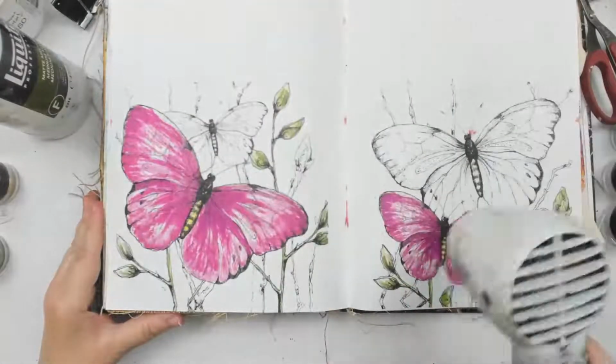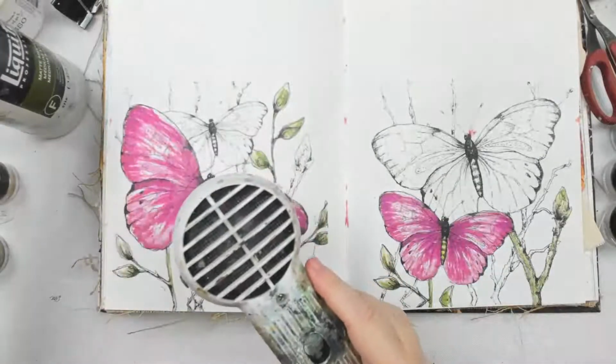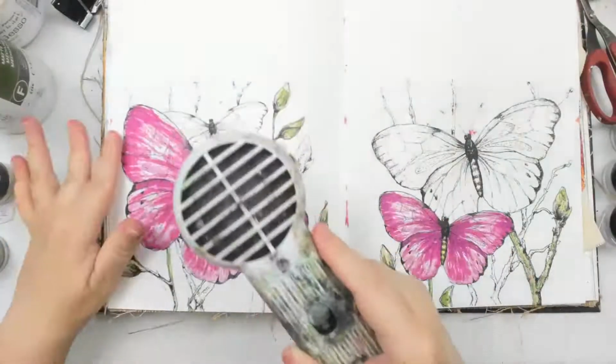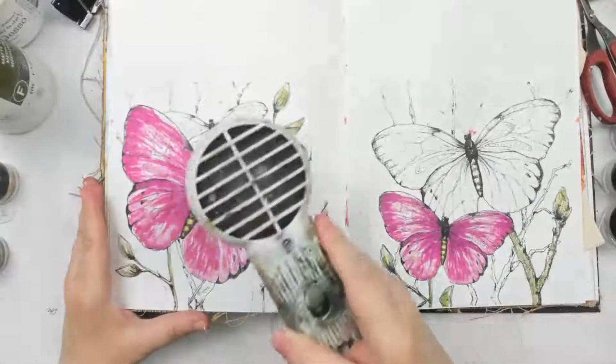Okay, so drying this is really important. It's really important to make sure that it's fully dried, okay? And for the next step, obviously I want to use gesso. Well, maybe not obviously, but I want to use gesso. And there's two options here.